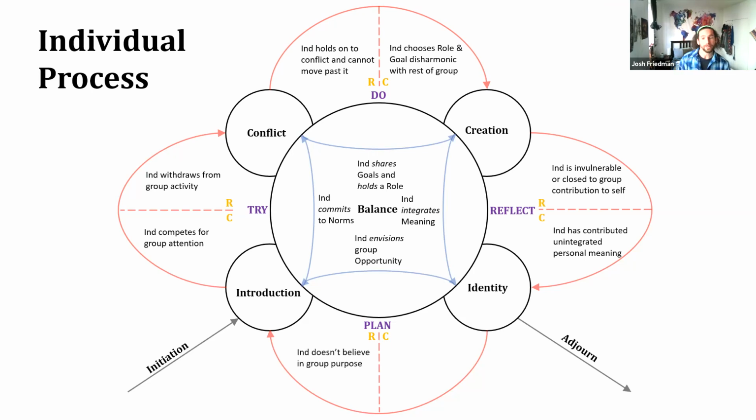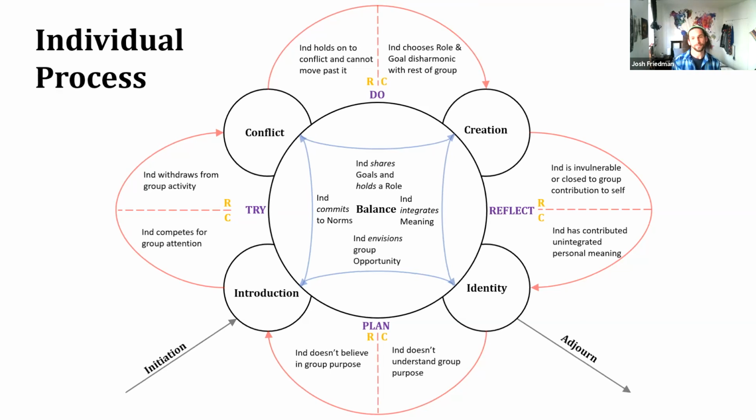But if they don't, it might be because they don't believe in the group purpose, in which case, again, in the case of the anti-racism discussion, it becomes an opportunity to say, where does that lack of belief or disbelief in anti-racist practices come from? This creates an opportunity for explicit, open, trustworthy reflection and engagement and integration with the whole group. Or they might not understand the group purpose. They might have no idea, why are we doing this? And this, again, is another data point that says, did we identify this? Did we spend time to actually dig deep into this so that every member of the group can understand the group purpose, right? We want to be aware of that.